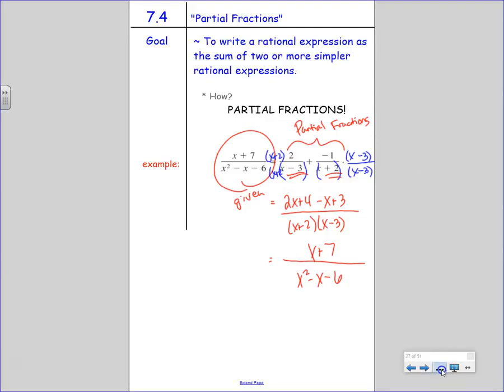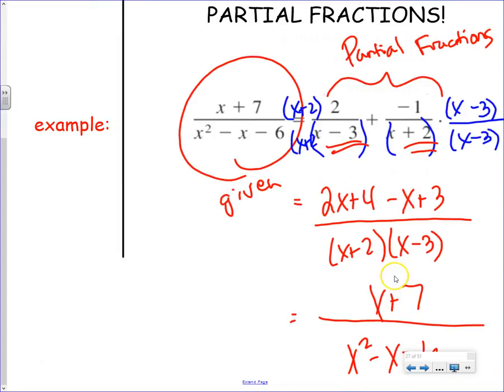Eileen, do partial fractions ever come in handy in calculus? Yes. Do they make impossible problems possible? Yes, they do. And she's specifically referring to what kinds of problems? Integrals. If you don't know how to do a partial fraction, there's going to be an integral one day that you won't be able to solve. Maybe not one day, because you might not take calculus. But if you do, partial fractions are useful, at least in that context, if not in others.